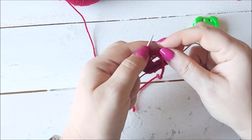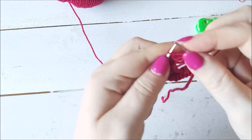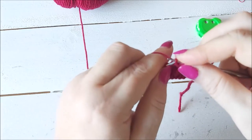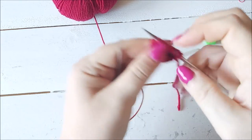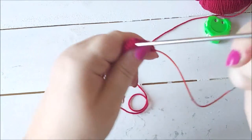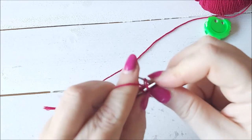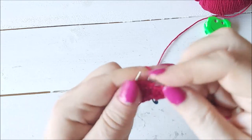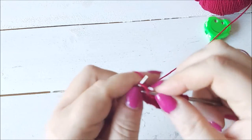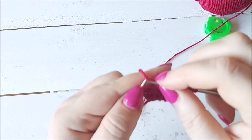So row 6, knit one, make one, knit 1, 2, 3, 4, make one, knit one. So I'm going to repeat that 3 more times, or to the end of the round. So knit one, make one, knit 4, make one, knit one. You may have noticed that on this round you knit one, make one, and then you're knitting 2 more stitches than you did on the previous increase round. So for each increase round you increase by 2 stitches between the make ones.